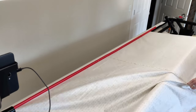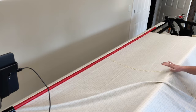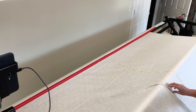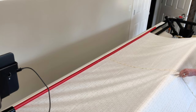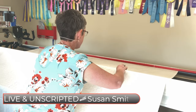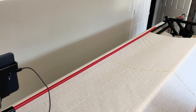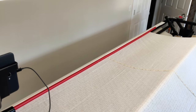I'm looking for a couple of things. In this case, I want to be sure as I roll that I keep this seam from pulling up tighter. I certainly want to be sure that my backing is not veering to the left or the right. So if I were to pull this like this, can you see I immediately start getting these angled ripples? That's how I know it's not straight. So I'm going to adjust it and smooth it until I'm sure that it is straight over this rail and hanging down the back or the front of my machine, however you call that, the other side.